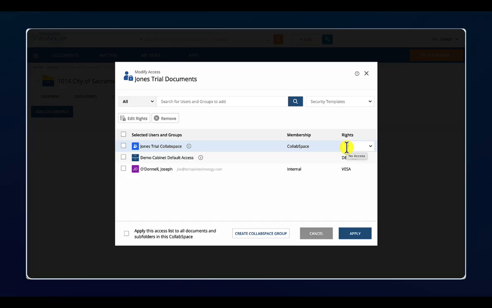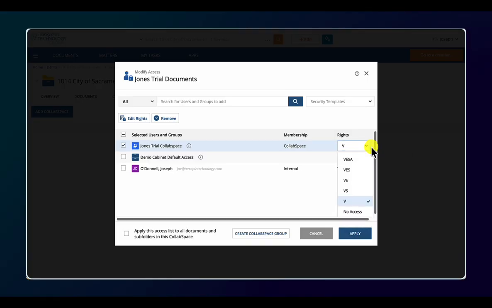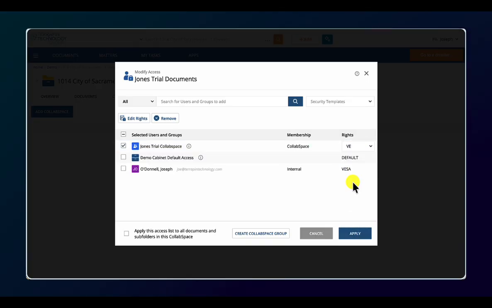Edit, meaning that they wouldn't be able to modify files or upload or replace files. Now, Collabspaces can be used for dual purpose. You could use Collabspaces for providing files to somebody, in which case the V rights would work just fine. Or if you were looking for the ability for them to upload files to you, then you would want to change those permissions from V to VE, which would be view and edit, meaning that not only could they view files and download them from here, but they could also edit or upload files or modify files in the collab space as well.